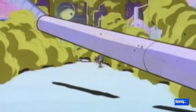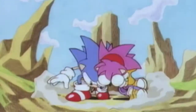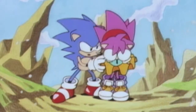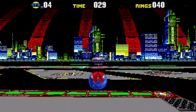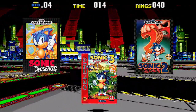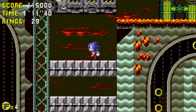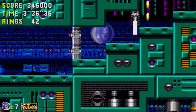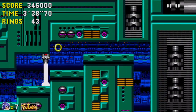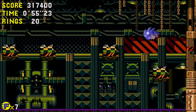I think the word aged gets thrown around a lot these days, and I think Sonic CD falls comfortably into that category in some respects. It's an old game, and with old games come questionable gameplay choices. But you know what? Sonics 1, 2, and 3 suffer from the age card as well. So I'm not gonna sit here and diss this game over and over for that, and also for simply not being the fourth popular title in the series that everybody loves. But here's what I do love about this game.